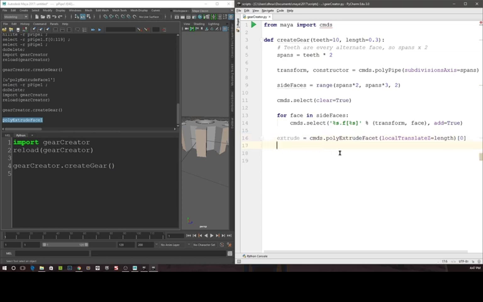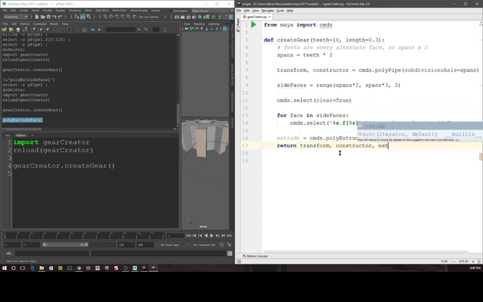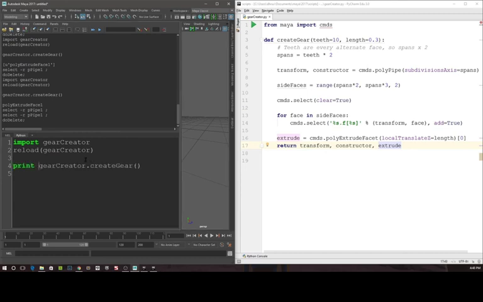Finally, for our function, let's return 3 important objects that we'll need to make use of later. We'll say return, and we're going to take the transform, the constructor, and the extrude node. So if I delete this gear in the scene, and I run it again, but this time I'm going to say print whatever this function gives us.